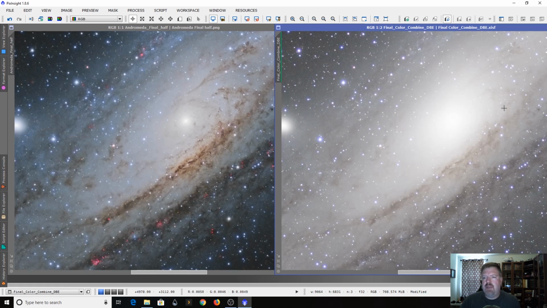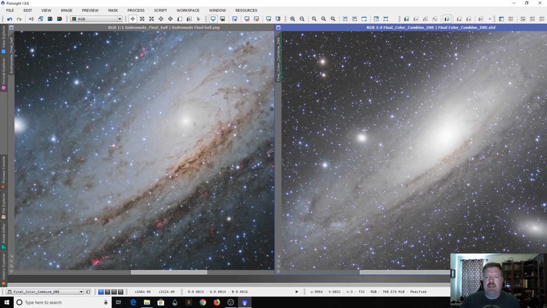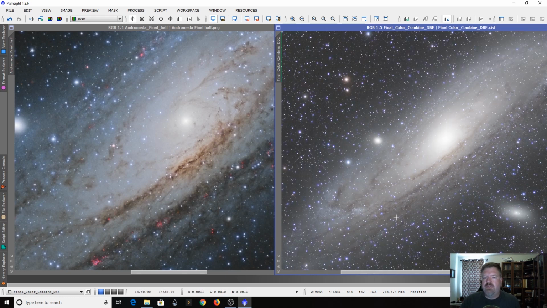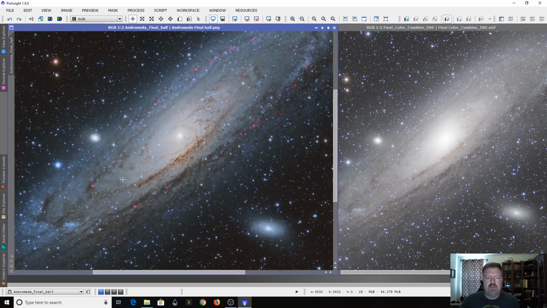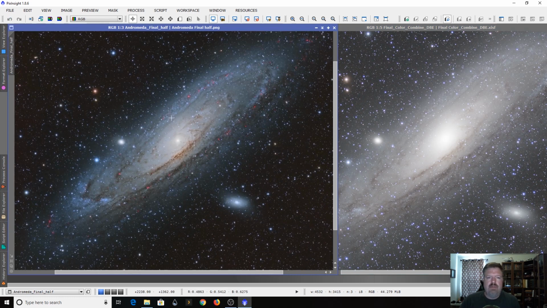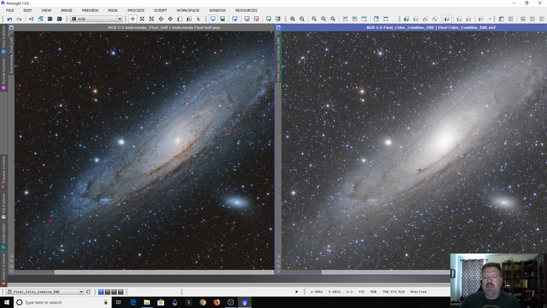So this is the same image, right? But the difference is really in the goals. Now, granted, you can do a lot just in curves to get more dynamic range, but I've seen a lot of folks who are really focused on trying to get these dust lanes to come out and be as striking as possible. And to be fair, I certainly did a fair amount of that. But what I wanted was a little bit more of a three-dimensional effect coming around here, and not just a flat glow throughout the whole thing.